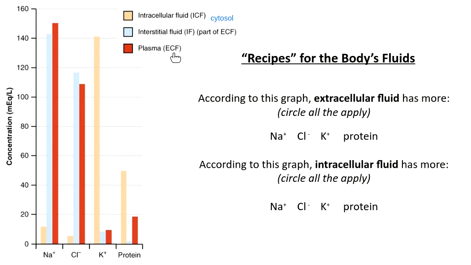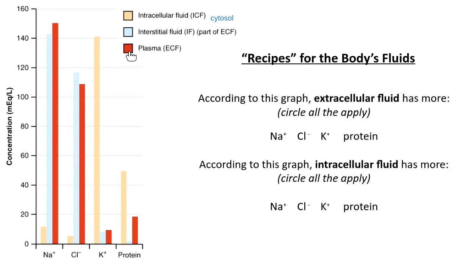When I look at this graph, this is what we call a bar graph. So the size of the bars on this graph gives us an idea if we have a lot of something or just a little of something. So as we work our way through this graph, we can see that there are different amounts of things inside the cell. So inside the cell, we are representing these types of things with this beige bar. Their amount is shown with the beige bar. Things that are found either in between cells in tissues or things that are found inside plasma, those are represented by the blue bar and the red bar.